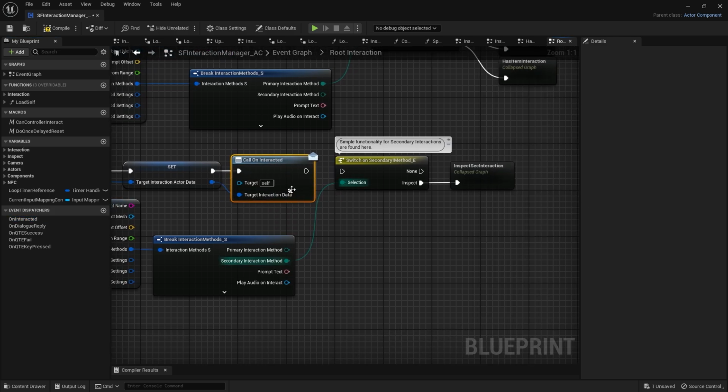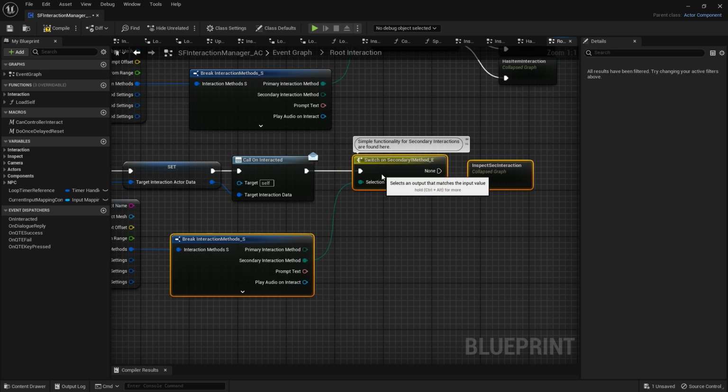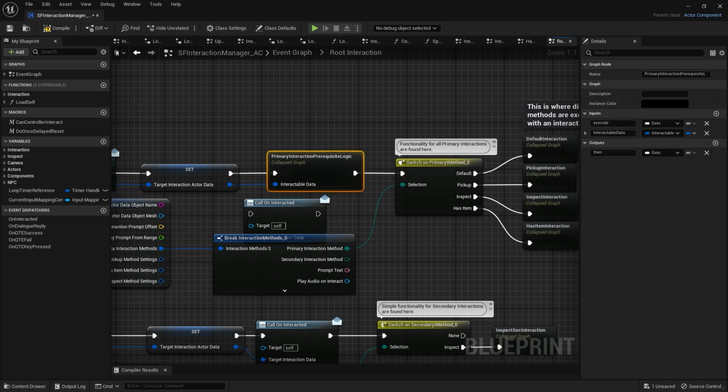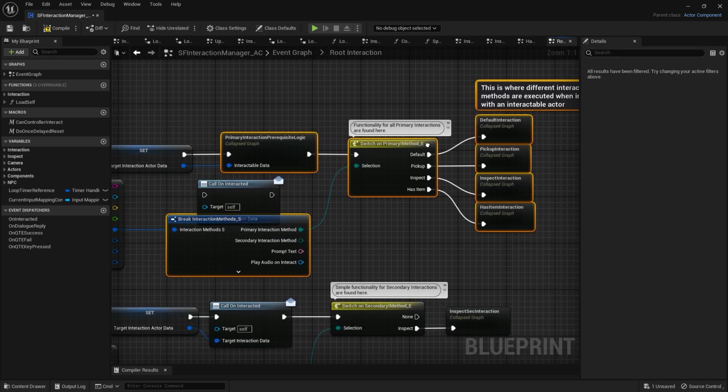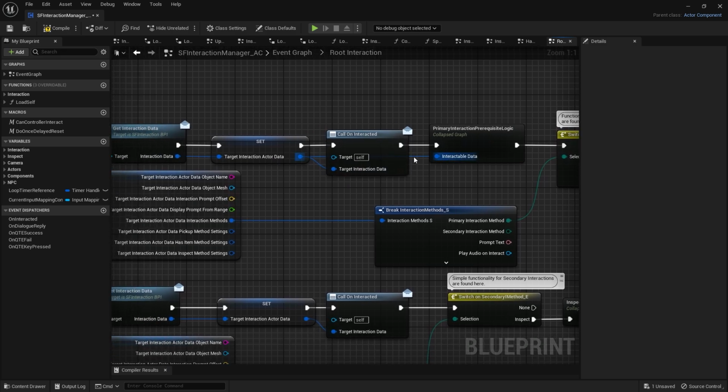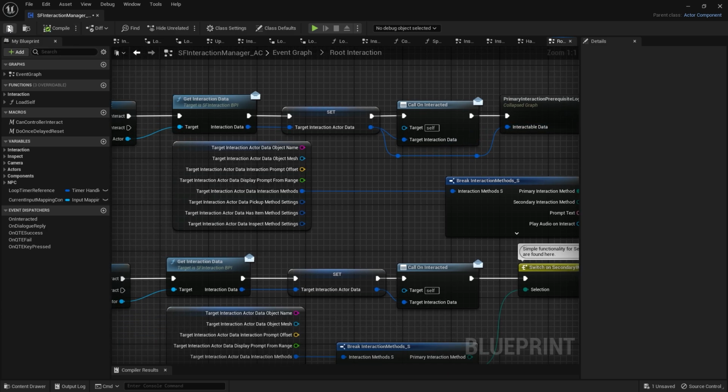We can plug this in here. And same thing for the primary interaction. Let's compile and save.